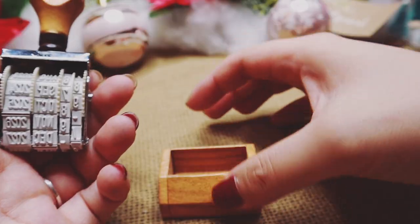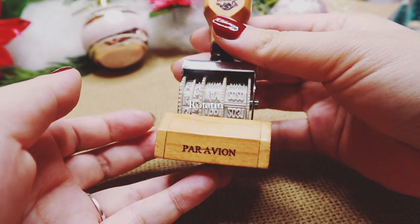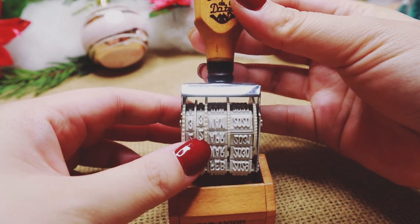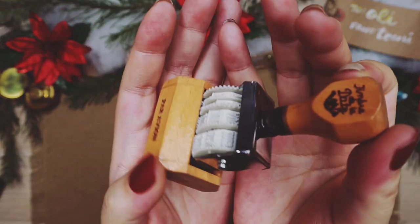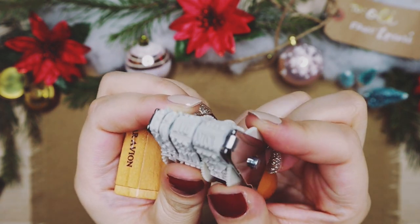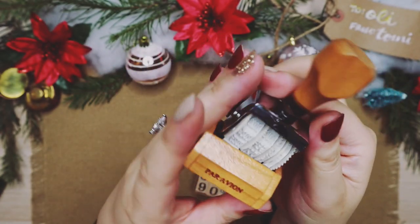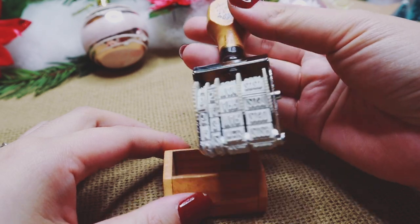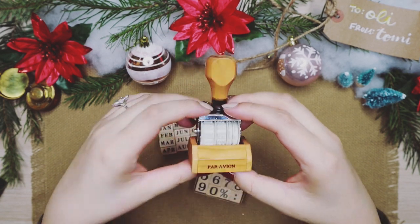And another date stamp I got is this super cute, I don't even know what you call this, but it's just a rotating desk date stamp. I'll find the proper name for it and link it below, but I really liked the look of it. It's got a wooden handle and a tiny little wooden stand, and you basically just use these dials here to pick the year, the month, and the day, and then you can stamp your pages. I have something like this already for my sketchbooks, but I wanted something with a more antique, vintage kind of vibe for my videos.